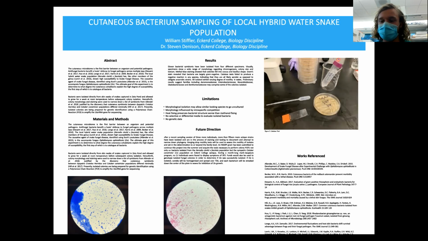Obviously, if this NSSRP grant goes through, what I would like to do is start doing genetic testing of the bacteria to see what I have. And then, once I have bacteria isolated, if I can also do genetic testing and make sure that I'm able to culture some of the snake fungal disease agent, which I'm just going to abbreviate OO for now, then I can do those exact same fungal challenge assays, which is what I want to do in the first place, because unfortunately the snakes in Zeta Pond experience a really high rate of SFD infection.